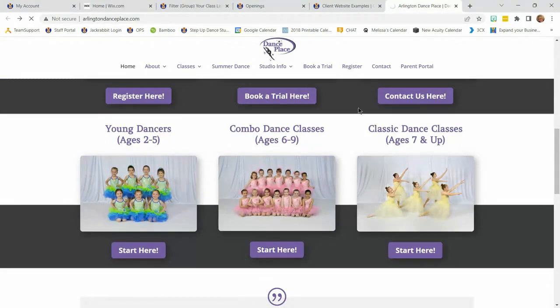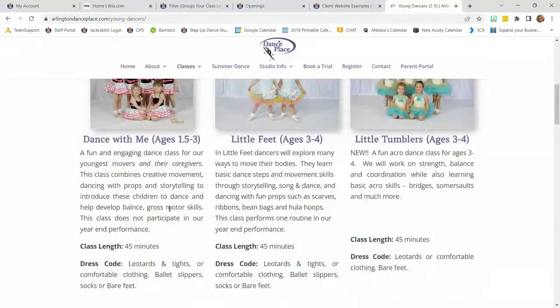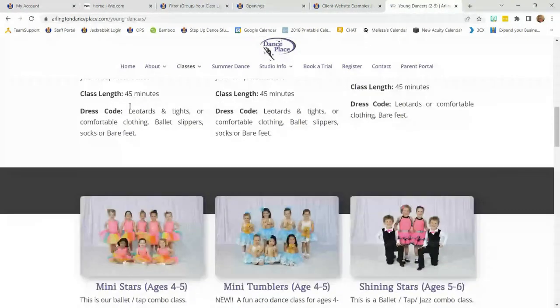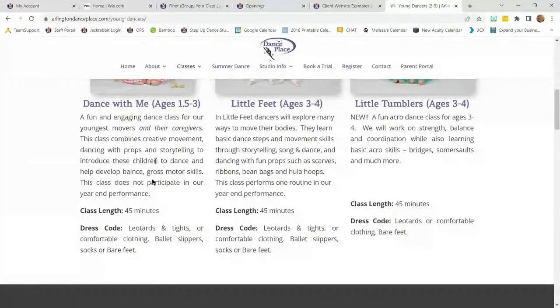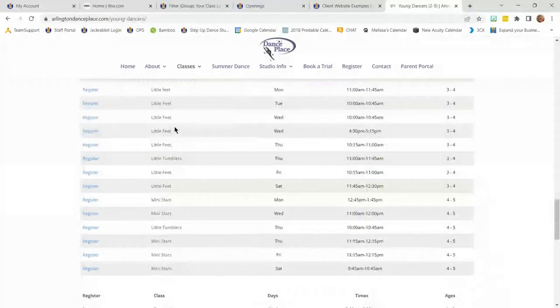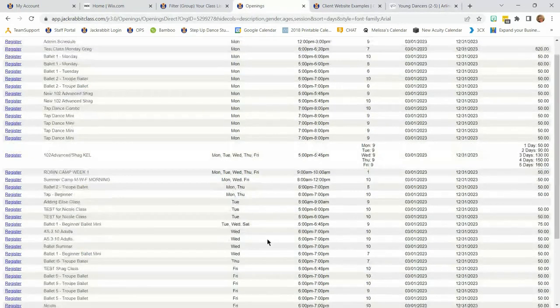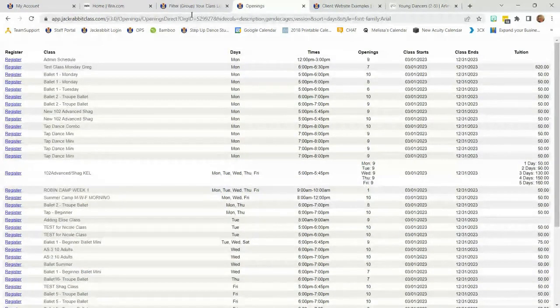It's really working against me today. Okay, and then if we go to, say, Dance With Me, we're going to scroll down, and this is their table. They have these broken out into these different groups, so we can have as many table groups as we want. You don't have to have one big, giant, long scrolling table like I have here. We can go in and tell it we only want a category 1 of ballet.